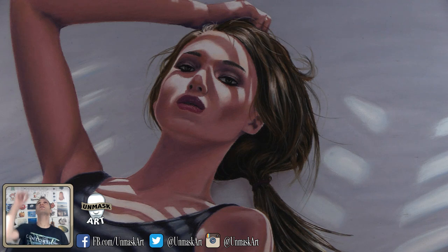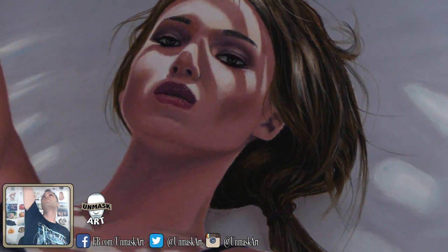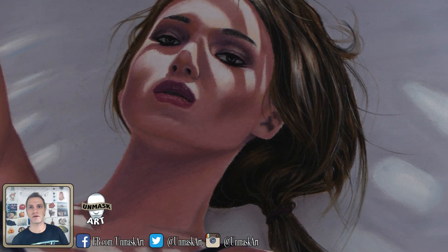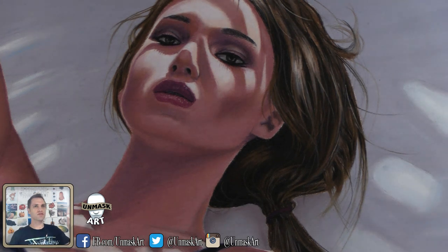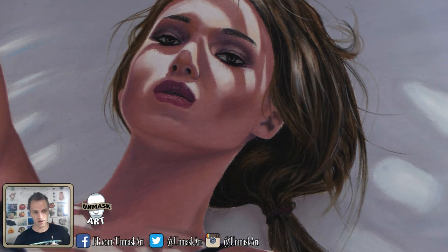Perfect. All right, let me zoom in a little bit. There we go. For some reason the picture is a little dark. I have two lights right next to my drawing. For some reason it looks kind of dark. Anyways, I gotta zoom in on my reference photo also. I gotta see the details.